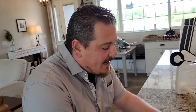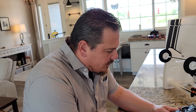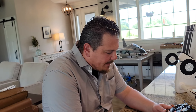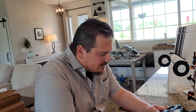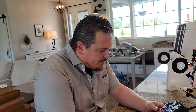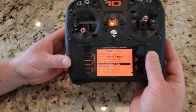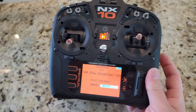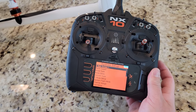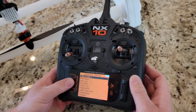So I'm going to hit back and cancel and scroll to the Ultra Stick, not Ultra Stick, where is it? It's the UMX, no. No, slow Ultra Stick. Yeah, the SUS. I don't know how we labeled it. The other thing is, if you're a fairly new pilot and you want to start getting into modifications. There it is. Slow Ultra Stick 1.2. Yes. What were you trying to say to people? If you're wanting to start doing some modifications, this is an easier thing to start with than, let's add LEDs to a plane, you know, or whatever.